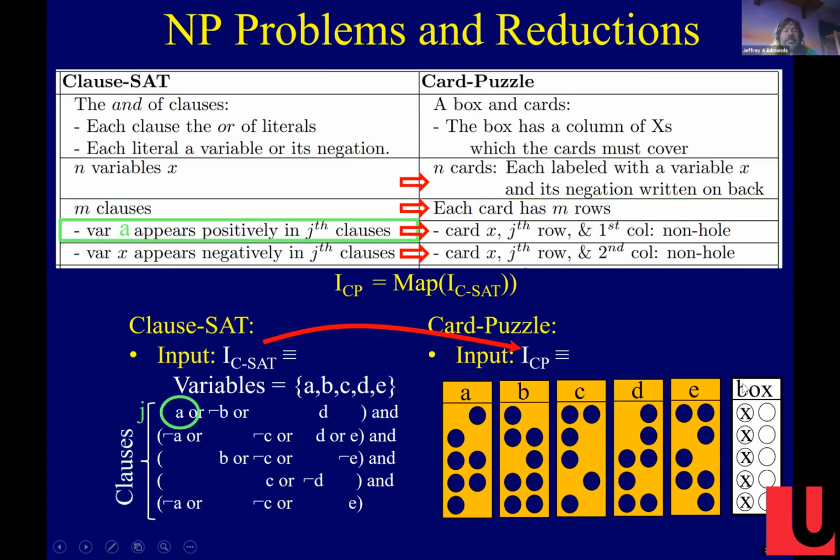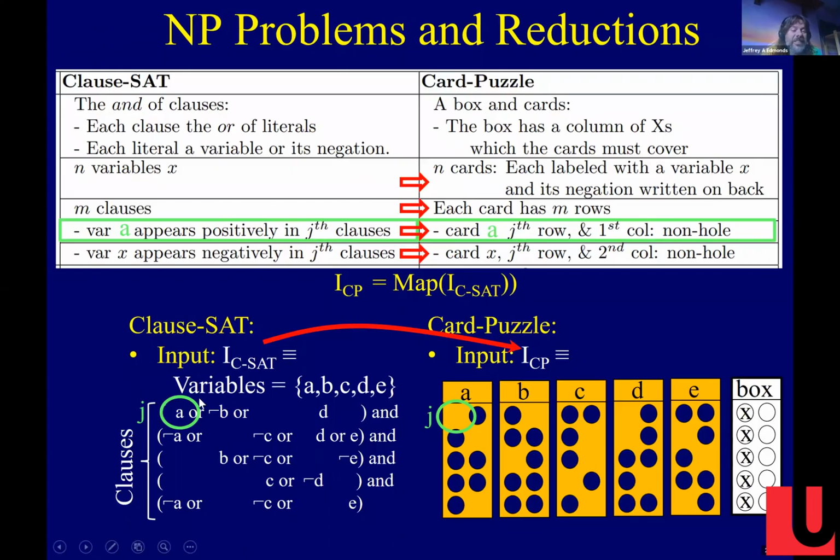And now consider a particular variable and a particular clause, right? So here's variable A appears positively in this first clause. So since it appears positively, we'll take the card A, because we're talking about variable A, and we will put a non-hole on the left.